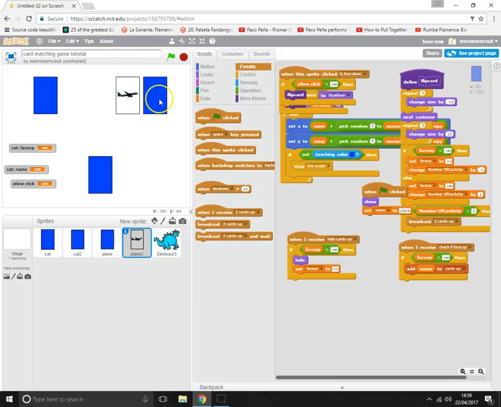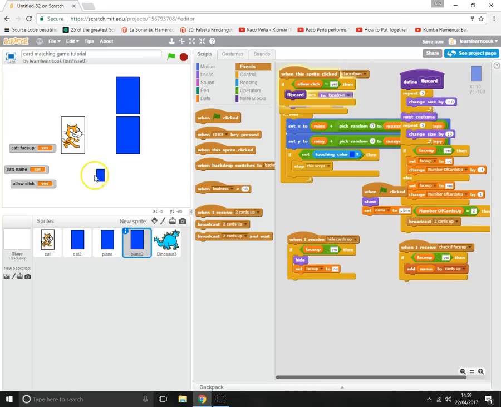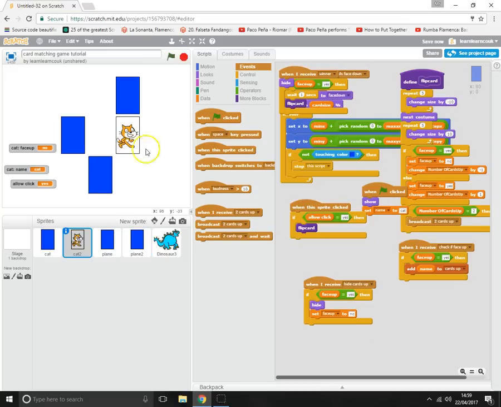So that hopefully now means that if I put the wrong ones, there we go. Nope. Let's have a look. There we go. And now, see, it stopped me from clicking it, which is perfect. That's just what we wanted. So now it'll only allow you to click it when it's allowed to be clicked. Good stuff. Okay. That's fine.